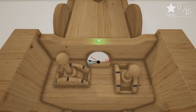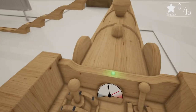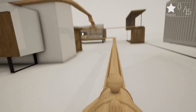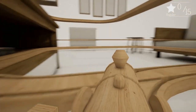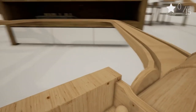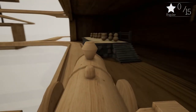Lovely. Right, ramp up the speed a little bit. We've got quite a long way to go, actually. We are quite high up off the edge. And down we go. Roller coaster mode. Then we're going to go back up a bit. There we go. Lovely. Right, then we're going to go round. So we want to go to the right and then to the left. So we have to hold the left and the right buttons in order to do that so we don't go veering off. Now, what I would like to do, I'm going to see what happens if we tumble off. That's what I'm going to do next, I think.